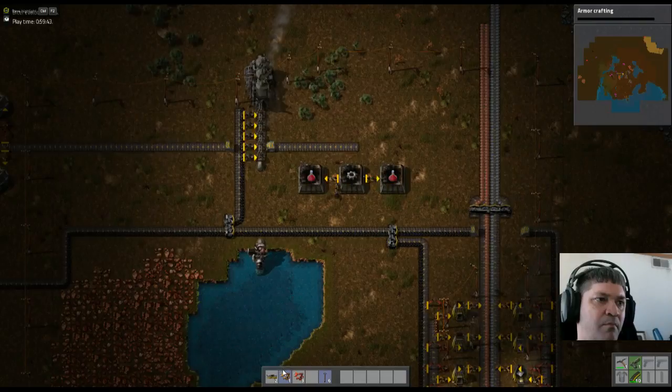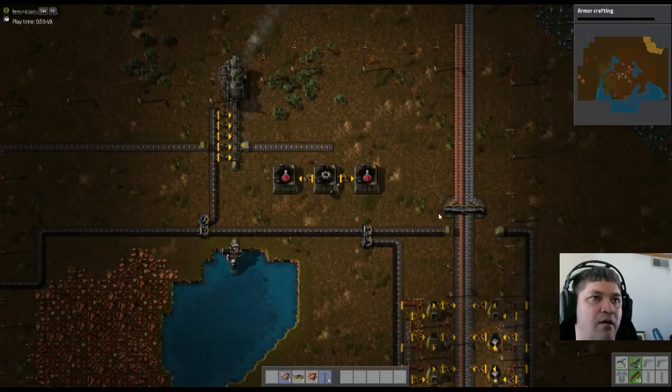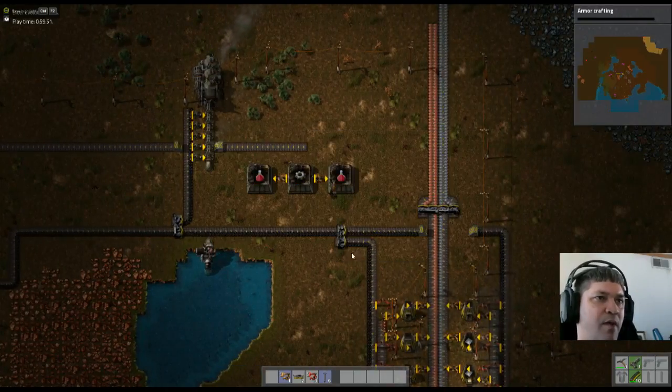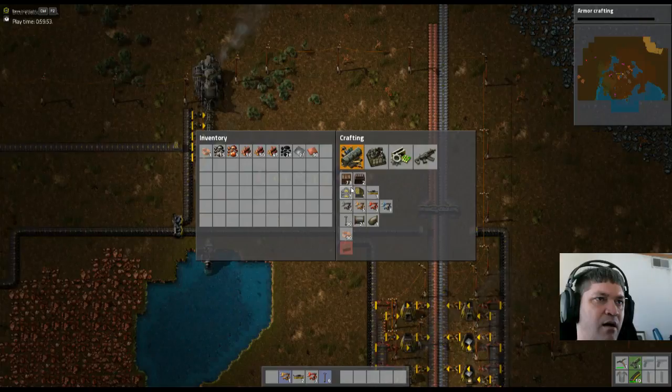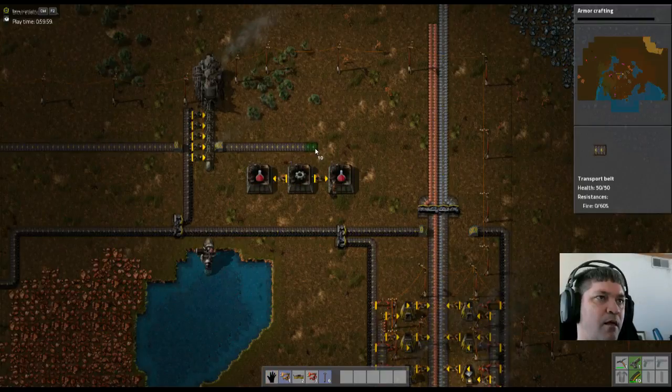Okay, so the next thing to do, we need, do we have iron? We have some iron. I need to extend the belts a little bit. Oops.